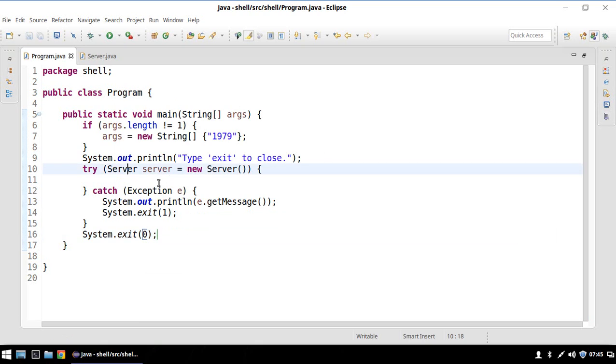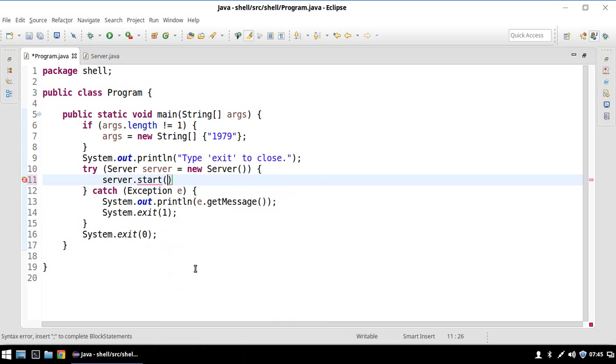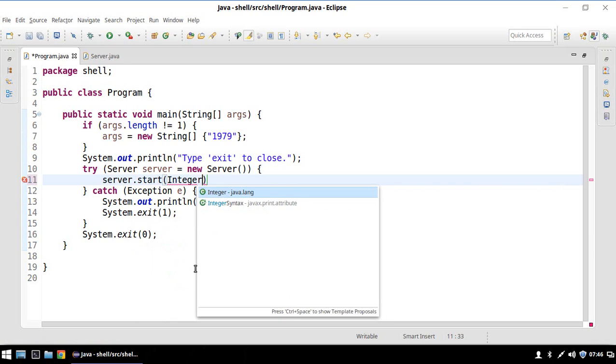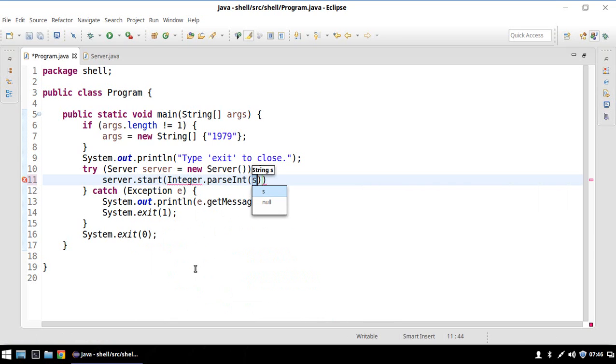Now what I'll do here, I'd like to start the server, so let's just call server.start, and I need a port for that. So let's just parse with Integer.parseInt arguments of 0, because I already set the value in case there is nothing provided.